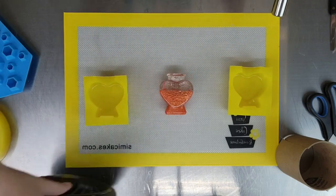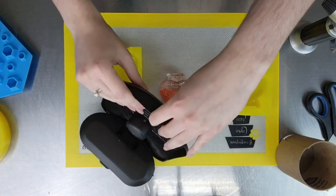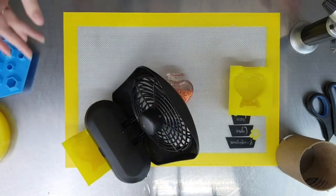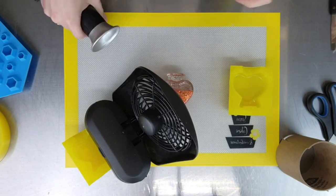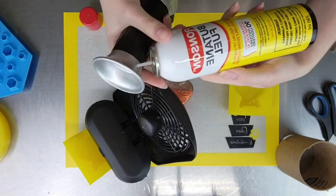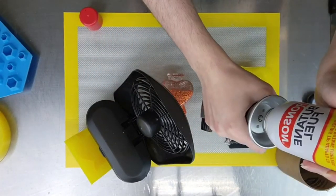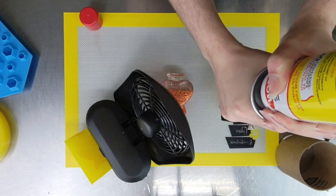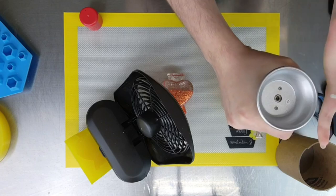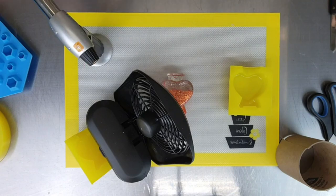Alright, so I'm going to cool in between torching to make sure that it is nice and solid and we don't accidentally melt anything. I can feel my torch is running out a little bit because I forgot to fill it, but if anybody ever needs to fill your blowtorch, I have the butane fuel with the long nozzle here, and I have a YouTube video on how to do this as well. You just fill it upside down until it starts spitting and overflowing. So I'm just pushing down in, you can hear it, there we go, you heard it start to spit, and that's it. You just let it settle for a minute or two before you light it again, to let the butane dissipate from around the area.